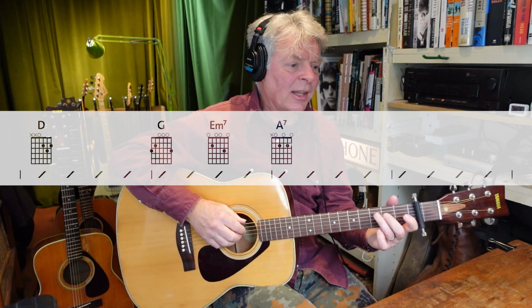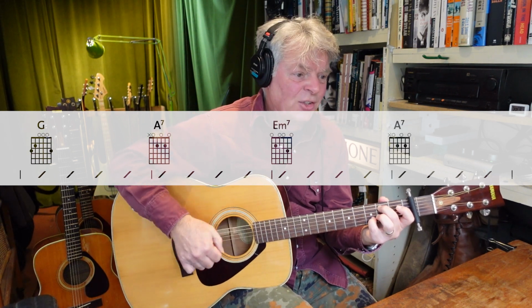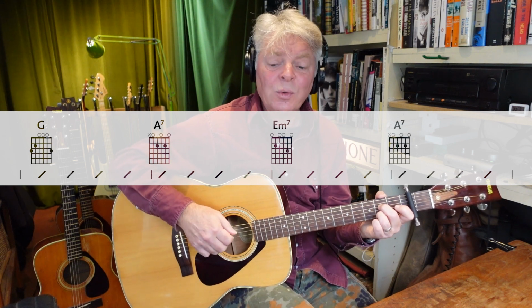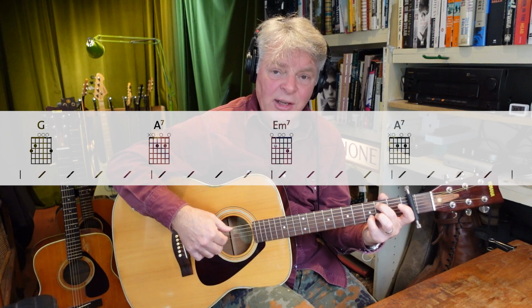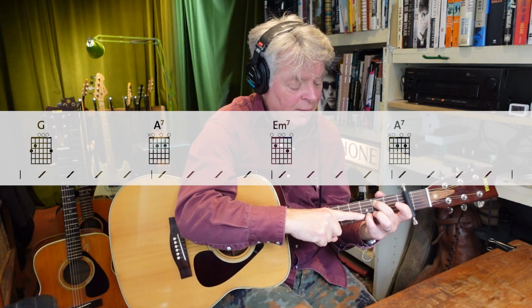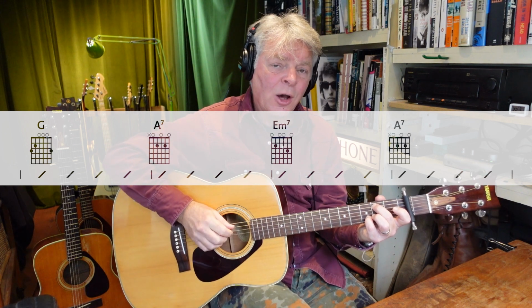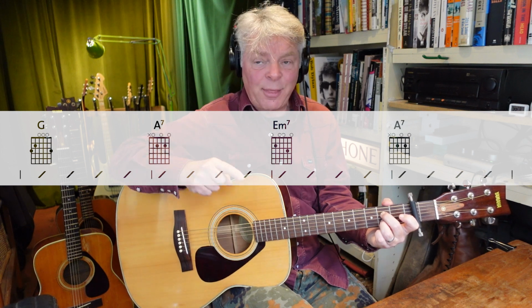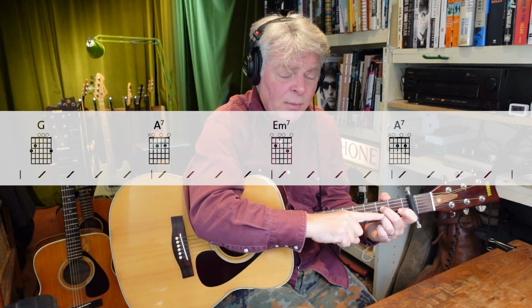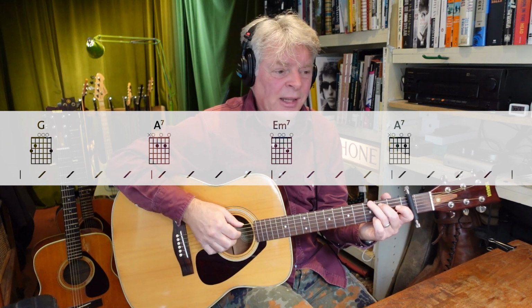Okay, it carries on like this. This is the same every time now. The E minor 7, I'm using my 2nd finger and my little finger up on the 3rd fret of the 2nd string. That note is going to fall to that note, a C sharp, on the 2nd fret of the 2nd string. It's a leading note and it's quite nice to bring that out.